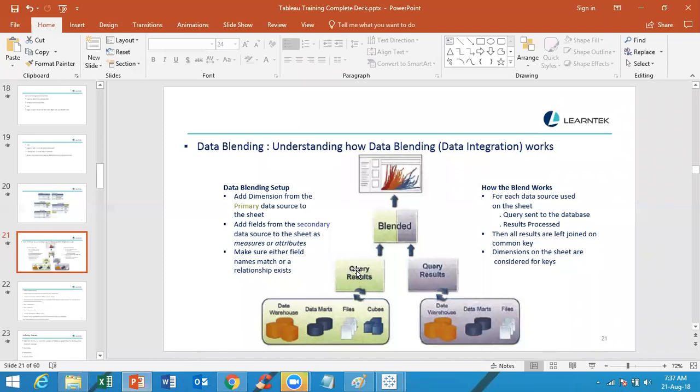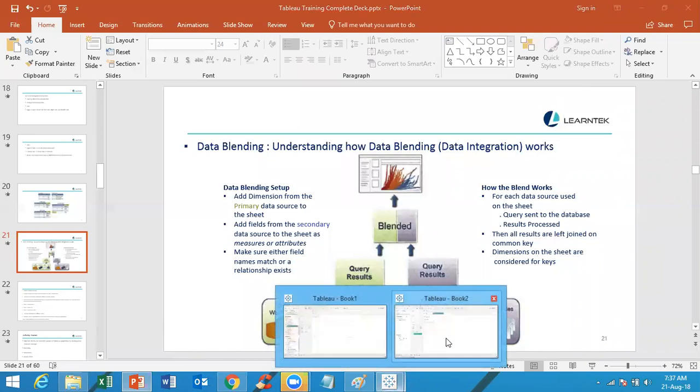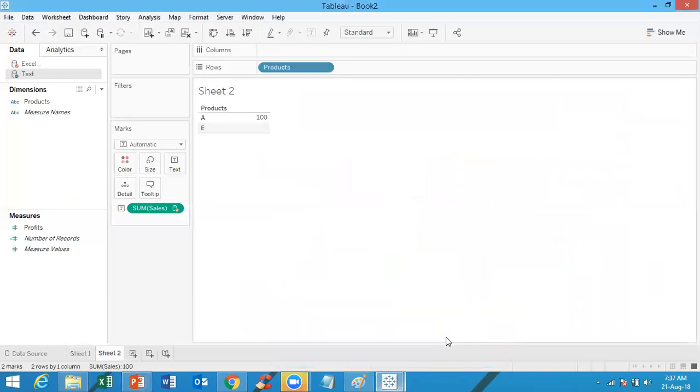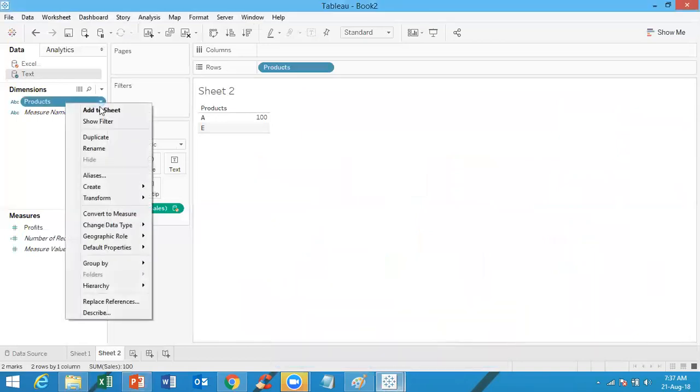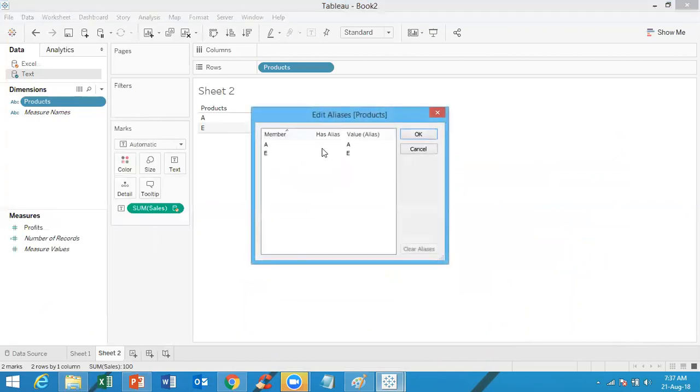So also when we define any aliases, first Tableau applies the aliasing and then it performs the data blending. We have seen that data blending performs on member aliases. That means the aliases of the members of the common field are used for data blending.